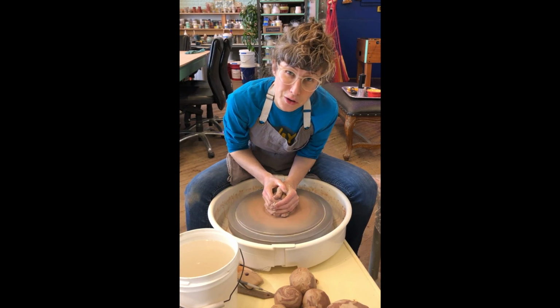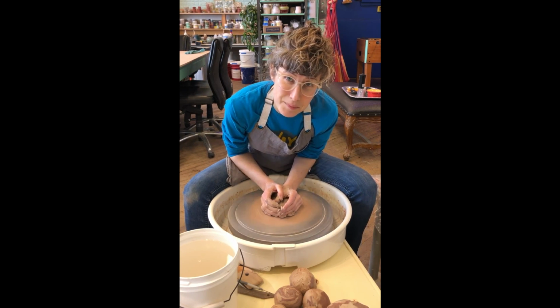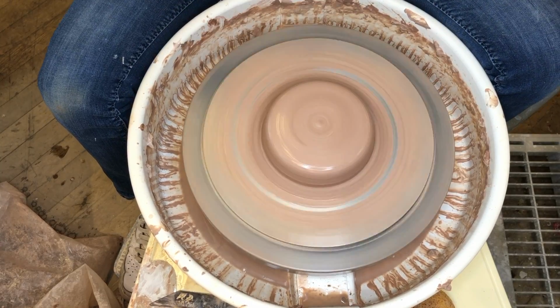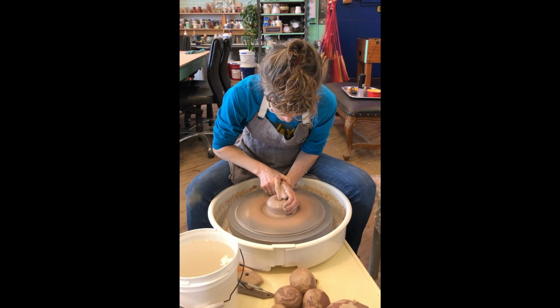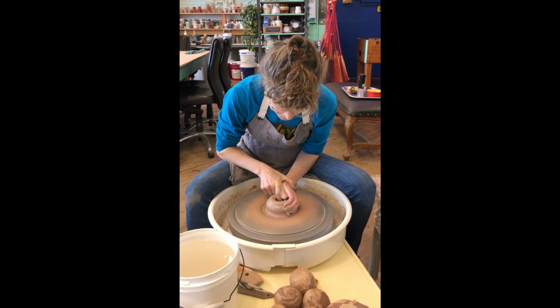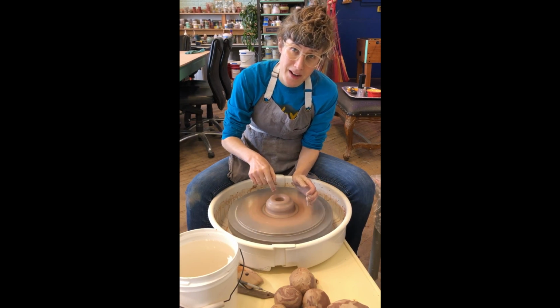This is actually one of the harder things to learn when you're first starting pottery. This clay is looking pretty centered, so I'm going to go on to the next step, which is opening. This is called opening, so I'm making a hole or drilling a well. So that's going to be the inside of the pot.